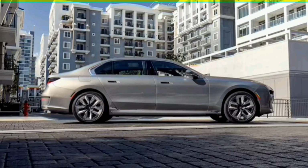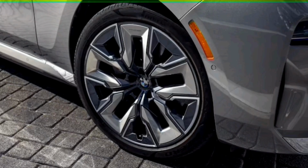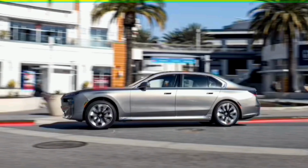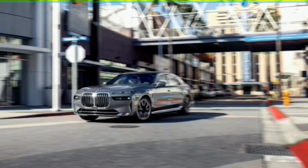The floor of the i7 is just low enough that the seating position feels almost as natural as in a gas-engined car, one that doesn't have a slim battery beneath like this one does. The BMW also one-ups the Lucid by being easier to enter front and rear without hitting your head on the way in, to say nothing of the BMW's reclining rear seat and footrest controls.